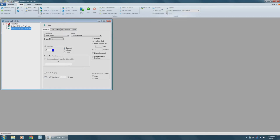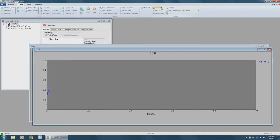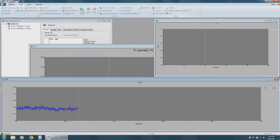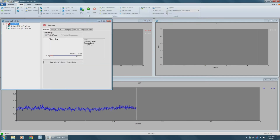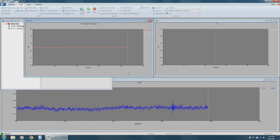Now you want to click on the Graphs button. In the drop-down menu, you want to display these graphs. In this case, we want to start by showing the force graph, the coefficient of friction graph, and finally the Z displacement graph. You can resize your windows and clean up your screen. Once you're happy with the layout of your screen, you can click Script again. And now click the green Start button to run the test. Start Test window will appear, and you can put the number of times you want to run the test and click OK. And now the test will begin.